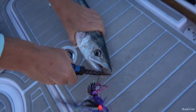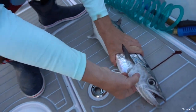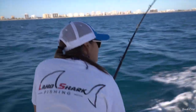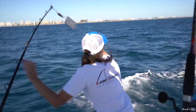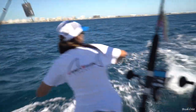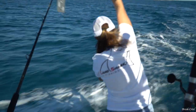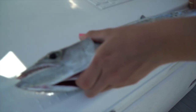There's our fifth kingfish — another perfect eating size one in the box. Brick is hooked up, and Matt just lost one on the planer as well. We had two on at once and it just came off, so Brick's going to hand line it now. This one's bigger than the last one. How big is it, Brick? 23 to the fork, so we've got to let this guy go too.